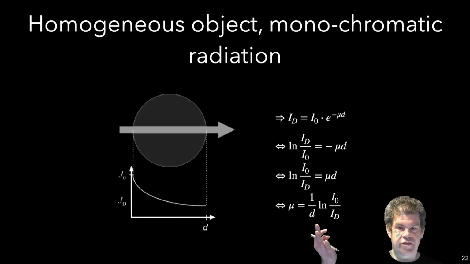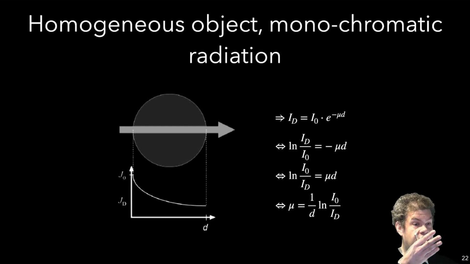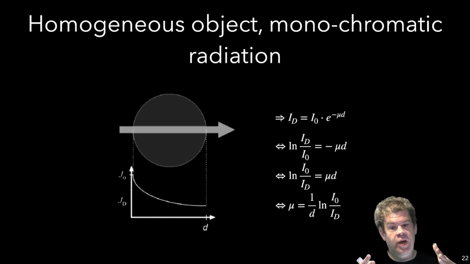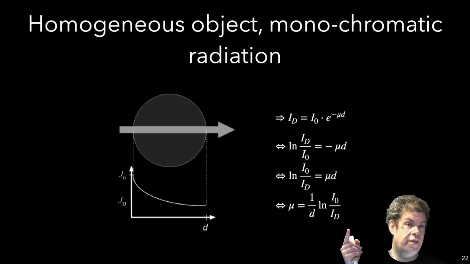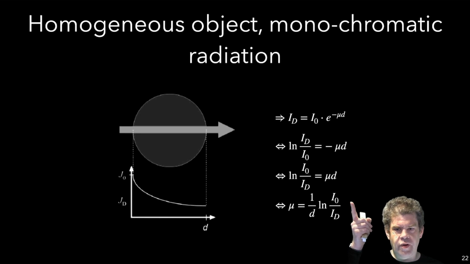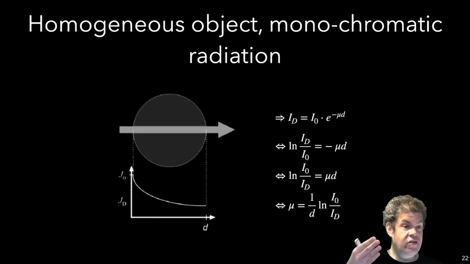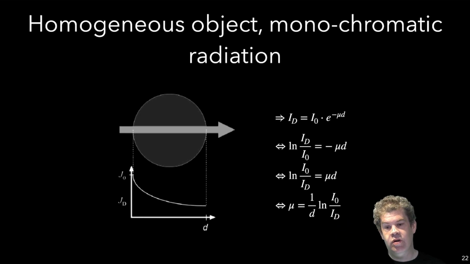And now I can solve for rho, or for mu. It's not rho, sorry, it's mu. I know what the absorption characteristic of that material is, as long as I know what d is. I need to know d, the thickness, and I need to know what I pumped in, the radiation. I hopefully have a clue how much I put in, and I need to measure the outgoing radiation. Okay, good. Now, what's the problem here?